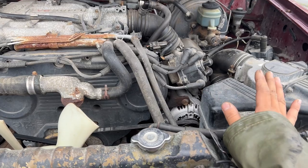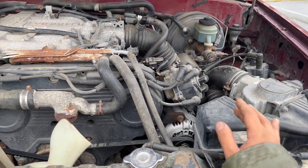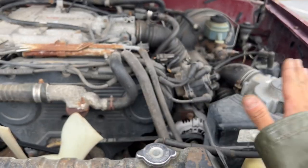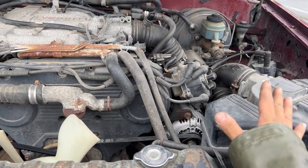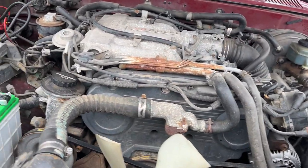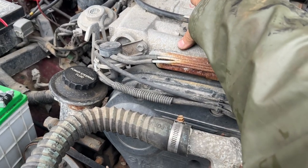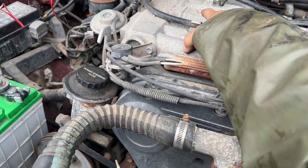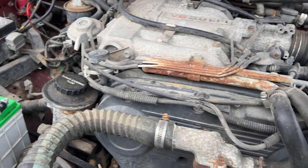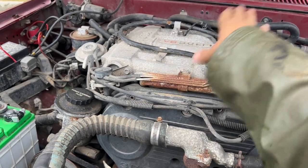When we delete the EGR, we're also gonna delete this box. I made a video on how to delete the EGR on the 3.0, so make sure you guys just Google that and watch that video. I'm not gonna make another video once I do this on this engine because I just want to get it done. Once we do that, we're gonna remove all these hardlines as well. So that means we're gonna have to take out the upper plenum. So once we have that upper plenum off, we're gonna put new gaskets. We're gonna pressure wash the inside and just inspect it.